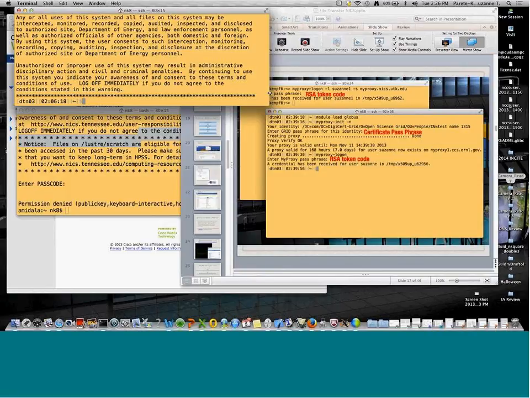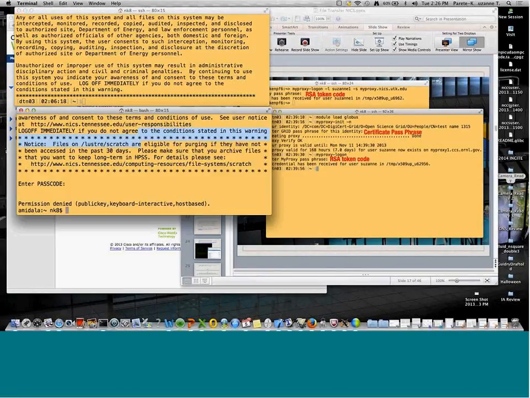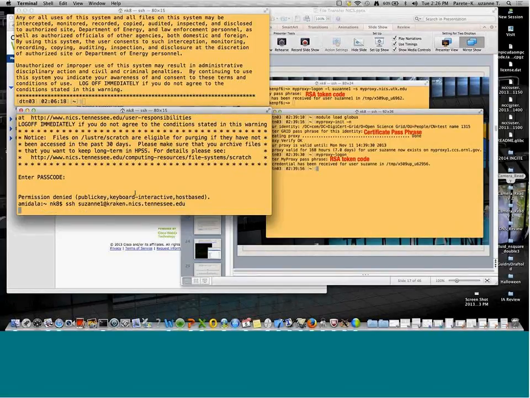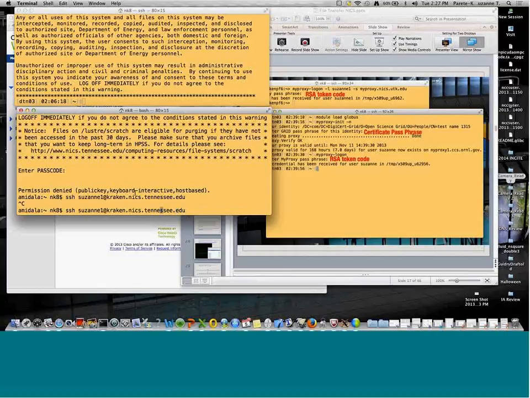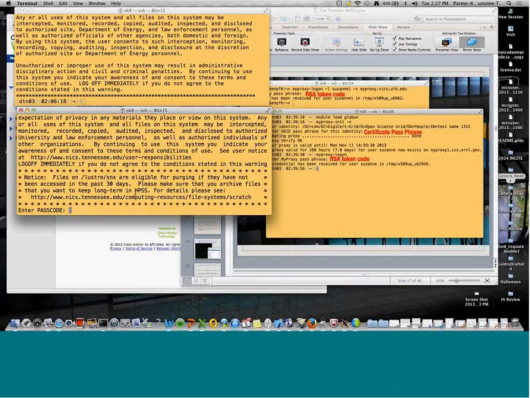I am logged on to the data transfer node at OLTF, and I'm on Kraken. Whoops. I logged in. Kraken. Let me try that one again. Me trying to log in. Is Kraken down? Yeah. Okay. Kraken's going to be another one. And then I did a screen capture. So I'm meeting with my RSA.